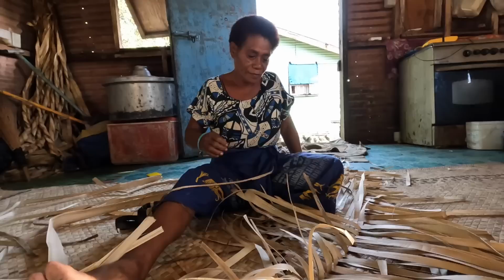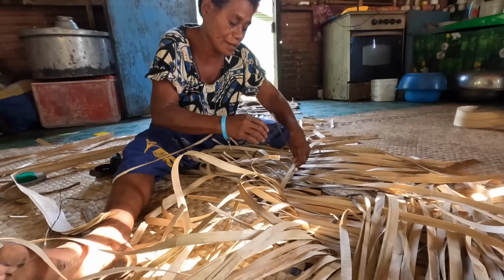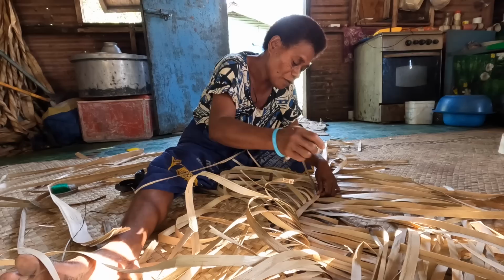Fast. And now the 10 lines are almost finished. Almost finished. Okay. Now we have to do this line. Take another 1, 2, 3, 4, 5. 10 lines. One move. 10 lines one move, eh? Okay.